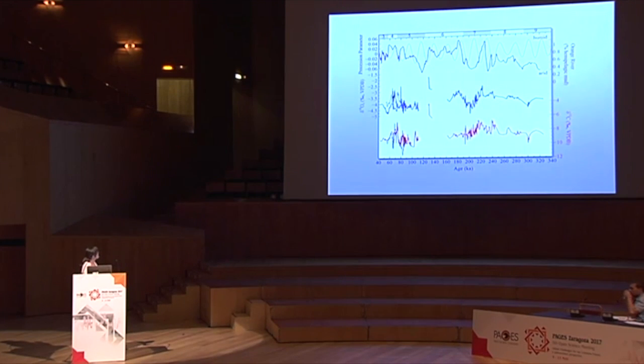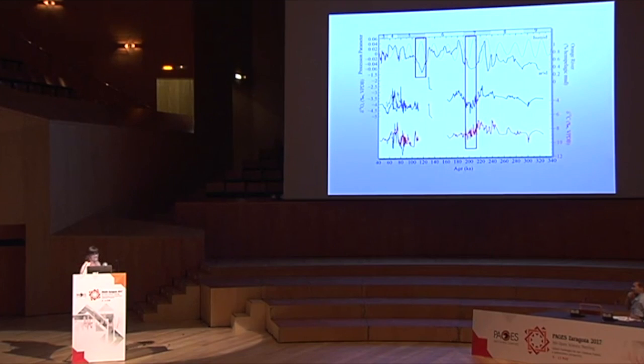The younger part is a little bit more tricky. I think it might be related to the fact that we only have two tie points for the age model for the marine record in this part, one at about 40,000 and one at about 90,000 years. But another thing that I plotted here is the precession parameter, and we can see that a lot of the peaks that we see in these records actually just follow after a precession peak. And there are just a few exceptions from this, and these happen during interglacials.